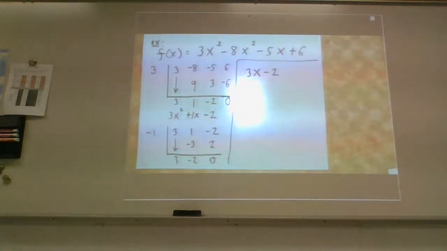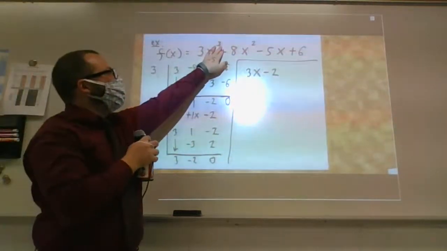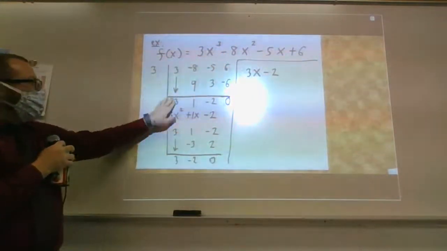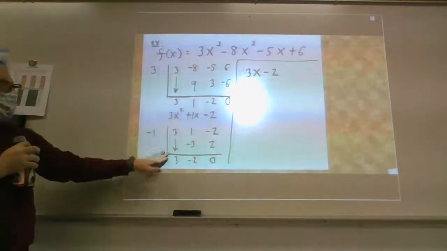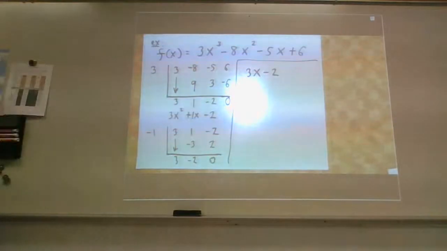Look what you've just done. Now, we're not done yet, but look what you've done so far. You've taken a cubic third-degree polynomial, divided out a factor, got a quadratic. Divided out another factor, and you got a linear. You keep reducing it, reducing it, reducing it to find all the possible zeros.